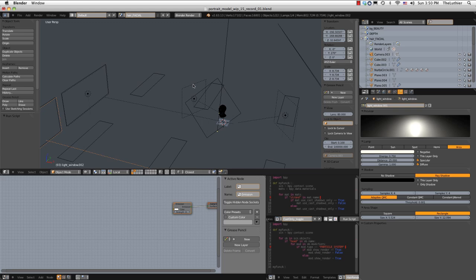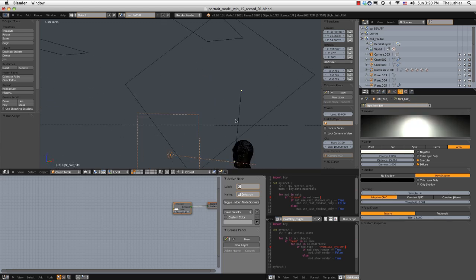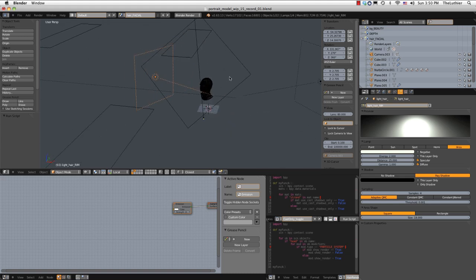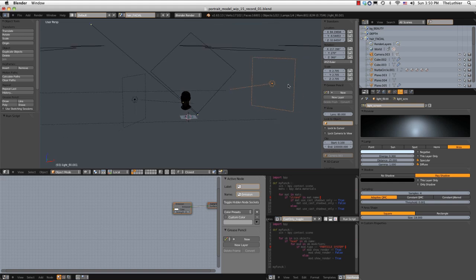We've got a light off towards the back side of his head, and this is meant to represent some bounce light coming from the window lighting, bouncing off the wall and chalkboard and then hitting him inside of the face. And we've also got another light over here, and that's more of a fill light. The explanation for it is that we've got a chalkboard back here, and over here I'm imagining a door with a window and some blue light coming from that door from the hallway. That's my justification for that light, but also it's stylistically pleasing.